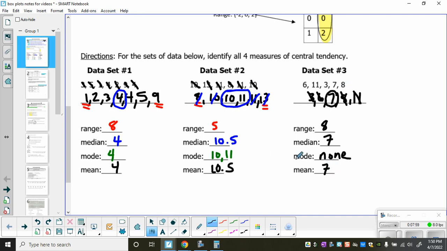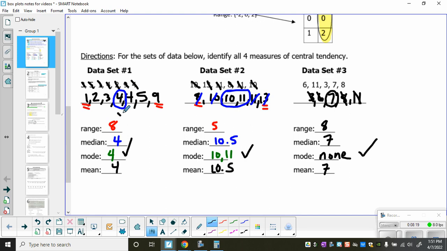Now you all are going to be practicing how to find mean, median, mode, and range on your own here shortly. So that's why I just wanted to go through this. But I do expect most of you already knew how to do this and might have just needed a refresher on what to do in some special cases. Okay? Friendly reminder that you can have one mode. You can have more than one mode. You could have no mode.